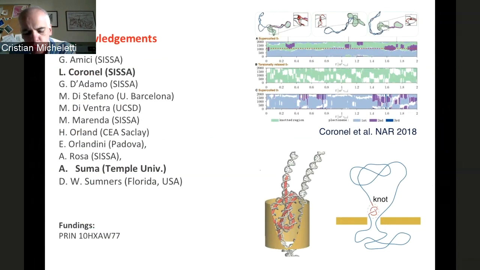And if I may add to that, another interesting feature that we really didn't know what to expect a priori is what we found when we looked at composite knots. Let's say you have a 3-1 knot followed by a figure of eight, or a figure of eight followed by a 3-1. Their translocation properties are different because the tension on the chain decreases as you move away from the pore. So the bottleneck is dictated by the behavior of the knot type that is closest to the pore. Having a trefoil followed by a figure of eight has much less hindrance than the other way around. So it's not commutative from this point of view. I hope I answered your question.